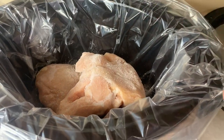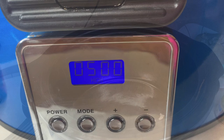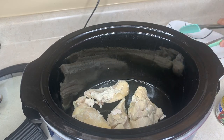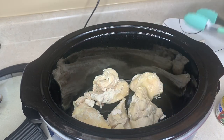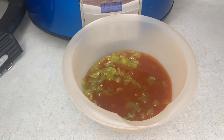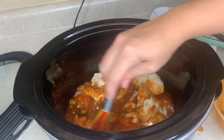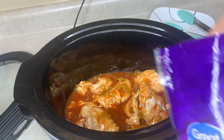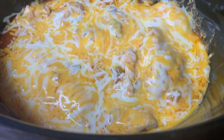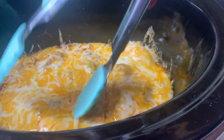Since the chicken was frozen I cooked it on high for five and a half hours. I had a crock pot liner but when I was taking it out to dump the juice it spilled, so I just put the chicken back in the crock pot. Then I took a small mixing bowl and mixed the green chilies with the red enchilada sauce, stirred it really well, poured it on top of the chicken, and sprinkled the fiesta blend cheese on top — as much as you want, more cheese is better. Let it melt for about 10 minutes. We served this with rice and refried beans on the side.